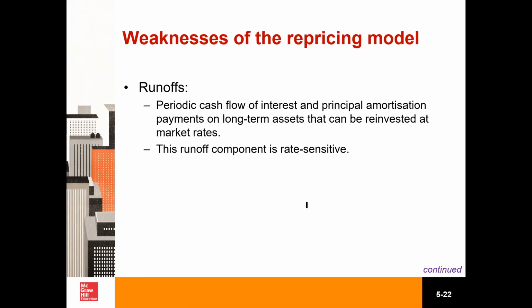This is one point. Another point is that in the case of loans, the borrowers sometimes have an incentive to repay the loan before the maturity. So that is also the case where the loans will be maturing earlier than the stipulated maturity period. This point is also ignored by the simple repricing gap model. As a result, it cannot accurately calculate interest rate risk exposure.